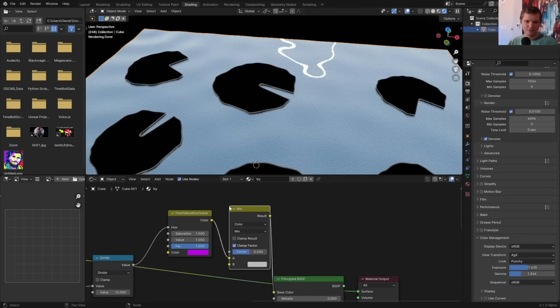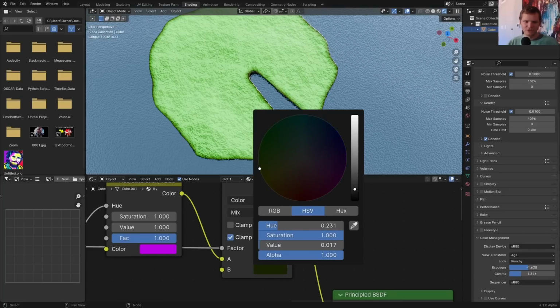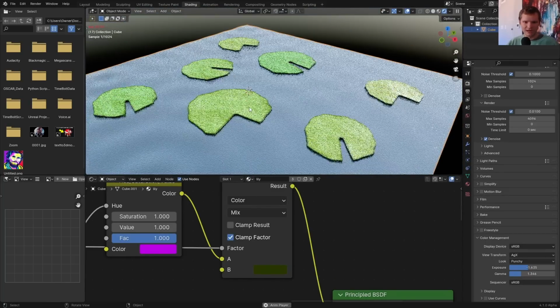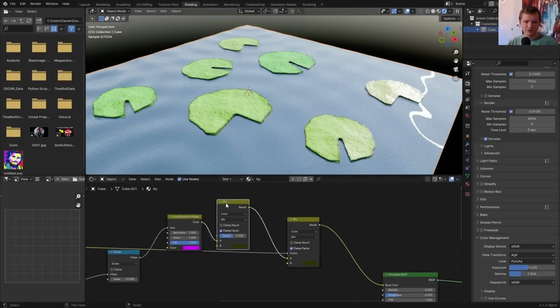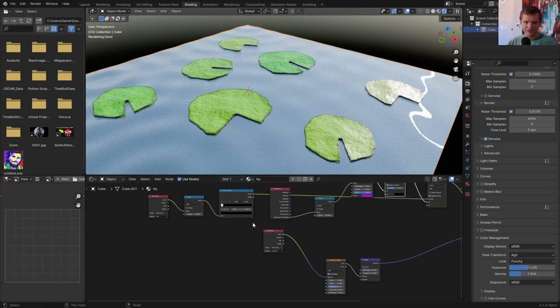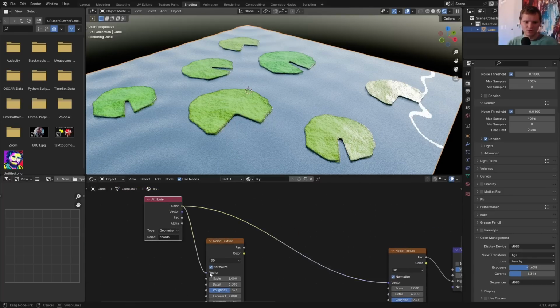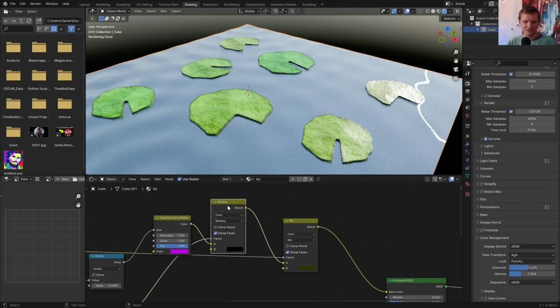We are going to mix our base color using this as a factor. I'm going to make that a very dark kind of green, which by itself actually adds quite a bit of realism. Surprising amount of realism, actually. Another thing we can do is we can darken some of this. So I'm going to, again, mix. This time I'm going to multiply by black. And just like before, I'm going to use our custom coordinate system on a custom noise texture. And this is going to be our factor. So let's see what that looks like. So this is before and after, just adding some nice variation.